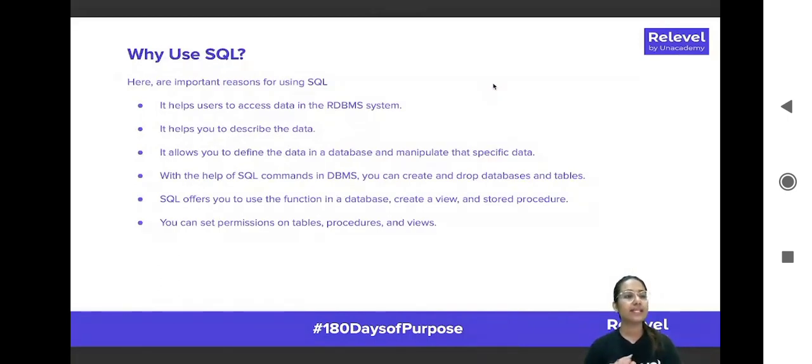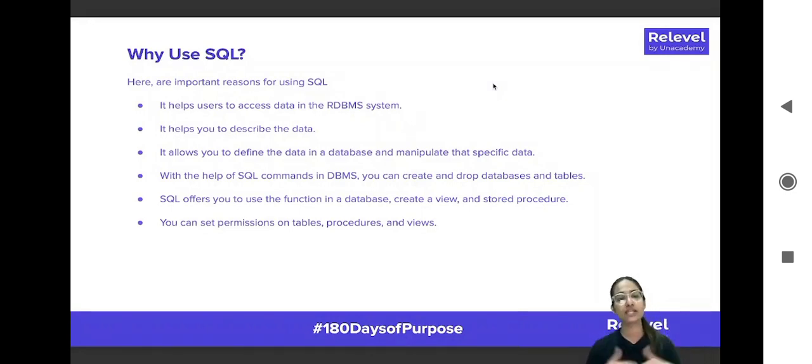The next is the discussion where we answered the question, why do we really need SQL? SQL helps you get access to the data in the RDBMS systems. It also helps you describe the data: what kind of data will be stored, what will be the schema of the data, the schema of the database, the schema of the tables, and so on. We also use SQL because it allows you to manipulate the data and not just define the data.